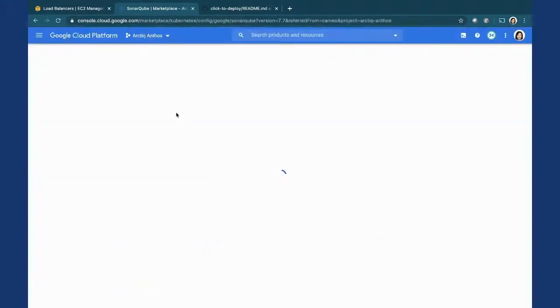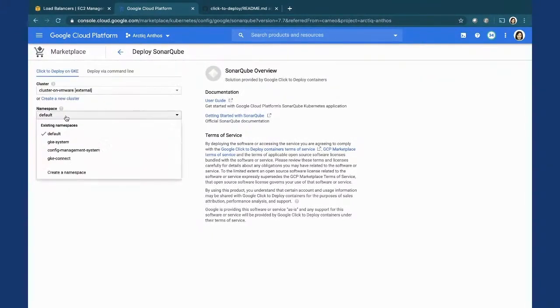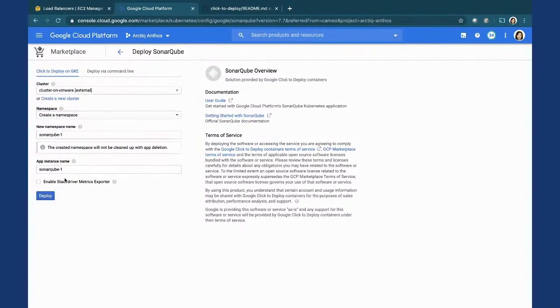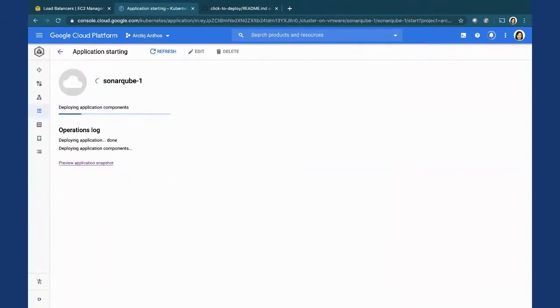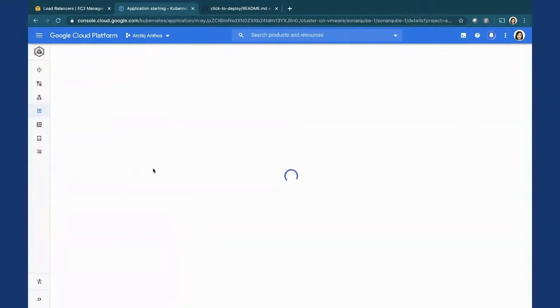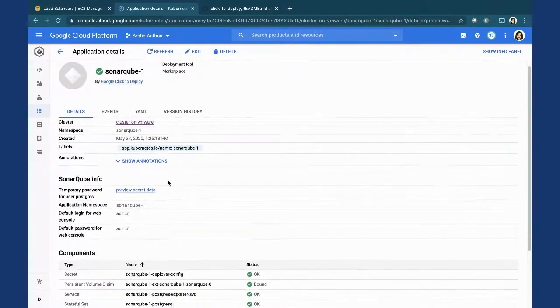So I'll configure this application to deploy to my cluster on VMware first. And we can create a new namespace for this and do the deployment. So you're deploying this on the AWS cluster, Aurora? This is on VMware, and I'll also do it on AWS as well. Cool. So we're using GCP Marketplace to deploy an application to AWS. Who would have ever thought this would be something we would be doing?